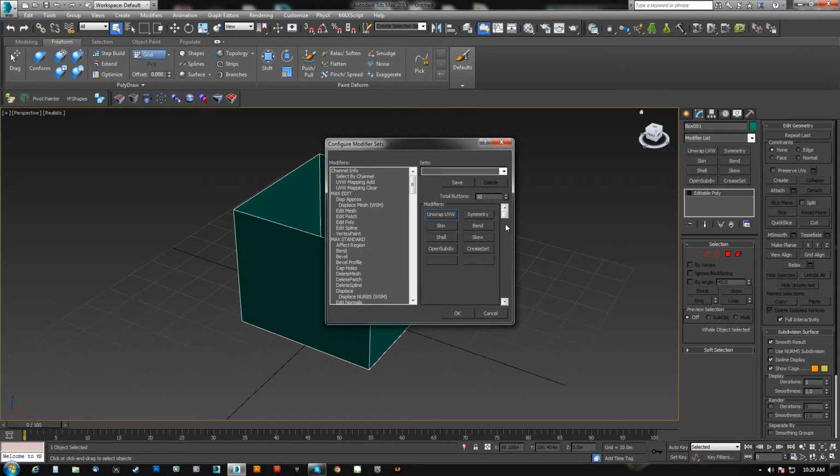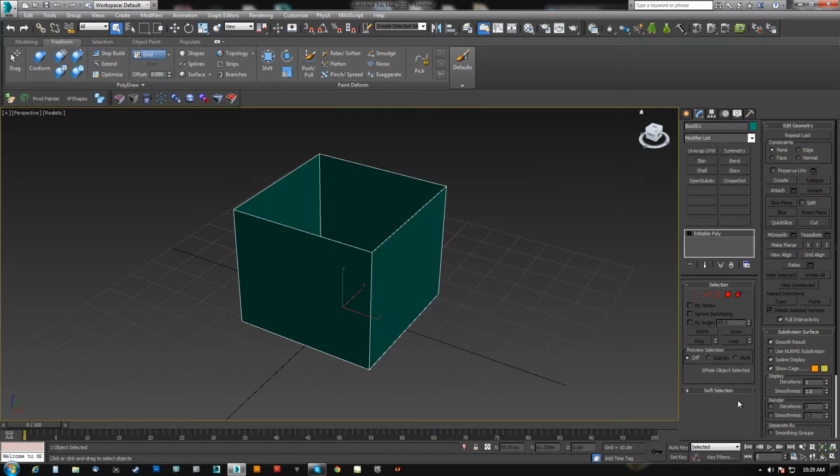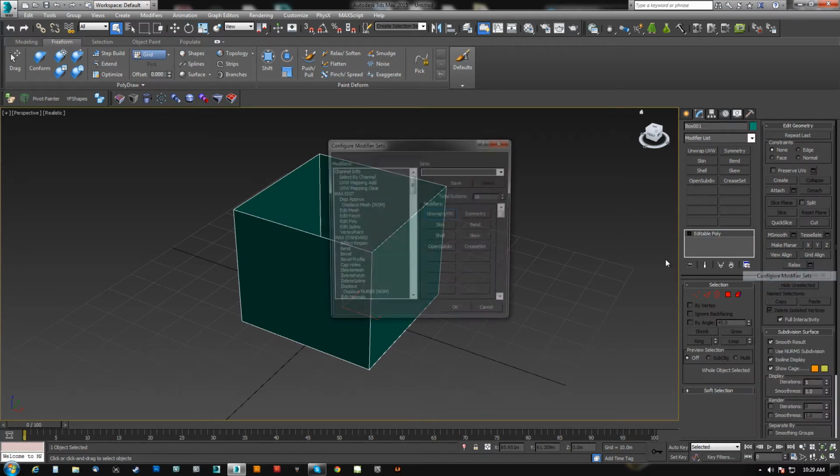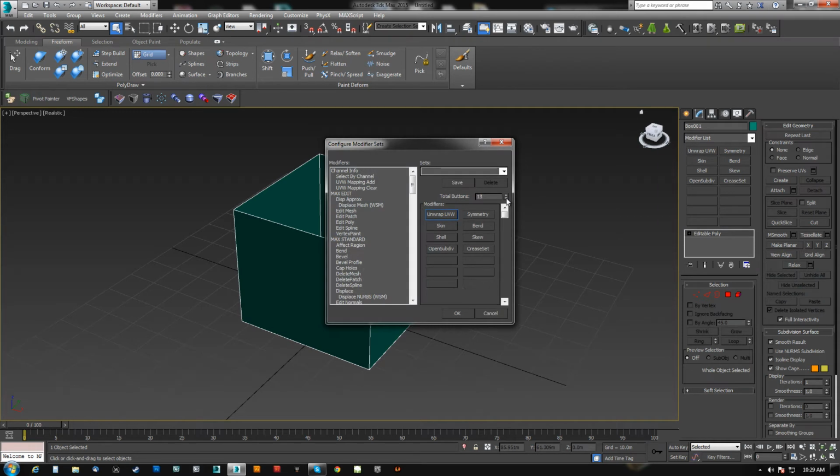So I can say, hey, here's 2 more, here's more. Keep in mind that the more you do here, the more you are crushing your menu, so things are going to get shifted around. Don't go too crazy with how many buttons you want. Then all you've got to do is take something, let's say I like the effect region, and I just drag it onto the button. Say, oh, I don't want that, I want delete spline, and you can just swap it real easy.